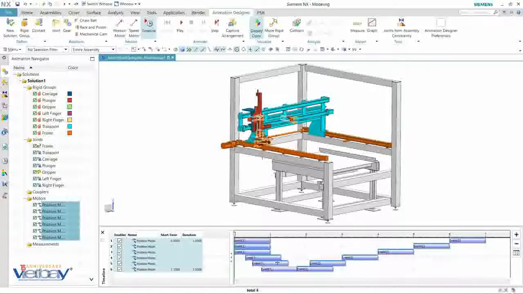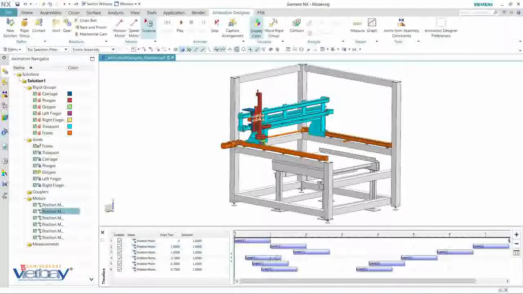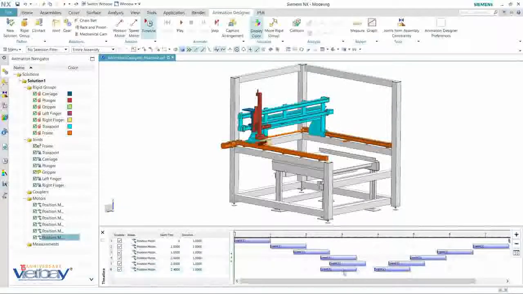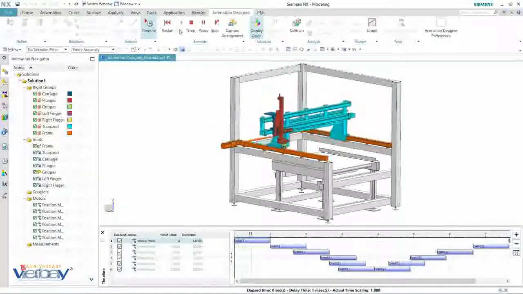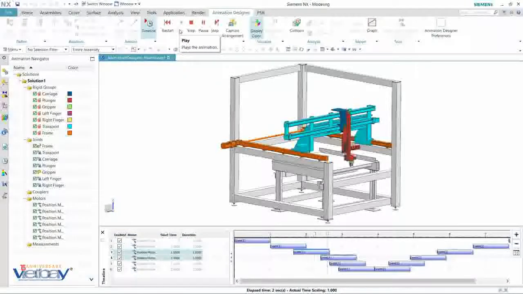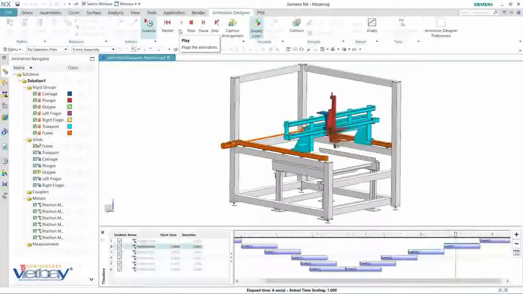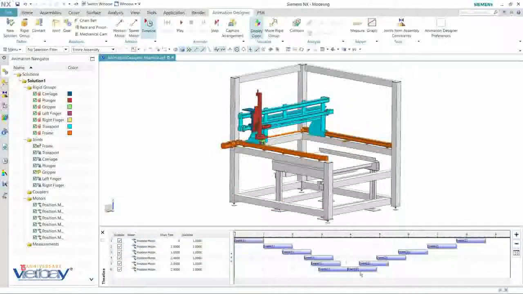Let's drag things around so you can get a feel for how easy Animation Designer is to use, and how a fast solver lets you test design alternatives in real time. Interaction with the timeline has video editor-like simplicity and performance, so you can easily control the sequence of operations. This combination of ease of use and performance lets us establish a very realistic motion over a machine in just a few minutes. Notice that each duration bar lists an event name. While we skipped over this step, a descriptive name like left finger squeeze will help identify what that event does.